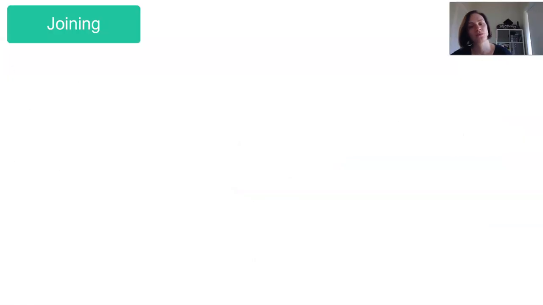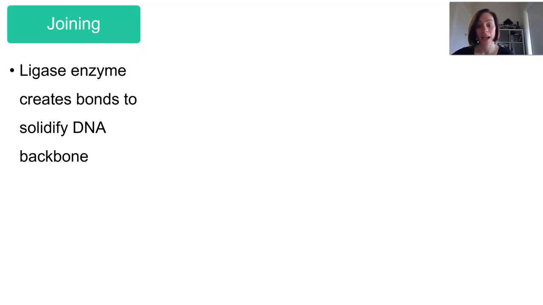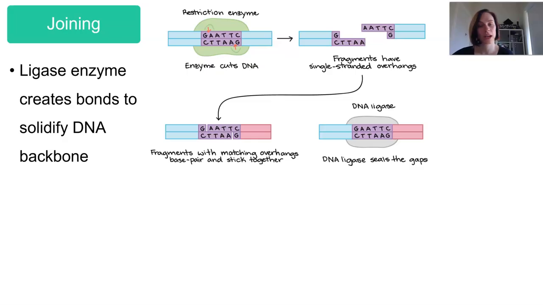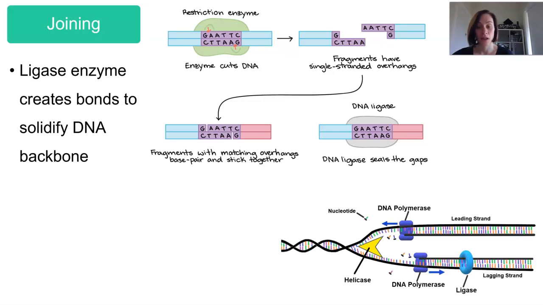So even though the target gene will pair up to complementary nucleotides on its own with a really weak hydrogen bond, it needs to be sealed in there at the backbone as well. So in the joining step, the enzyme ligase will create a new phosphodiester bond, the one that the restriction enzyme broke, to solidify the DNA backbone. And we also see this enzyme ligase do the same job to sew up Okazaki fragments in DNA replication in any normal functioning cell. So this pairing and sealing of the DNA target gene into the plasmid will work cross species because of the universally consistent nature of the DNA structure.